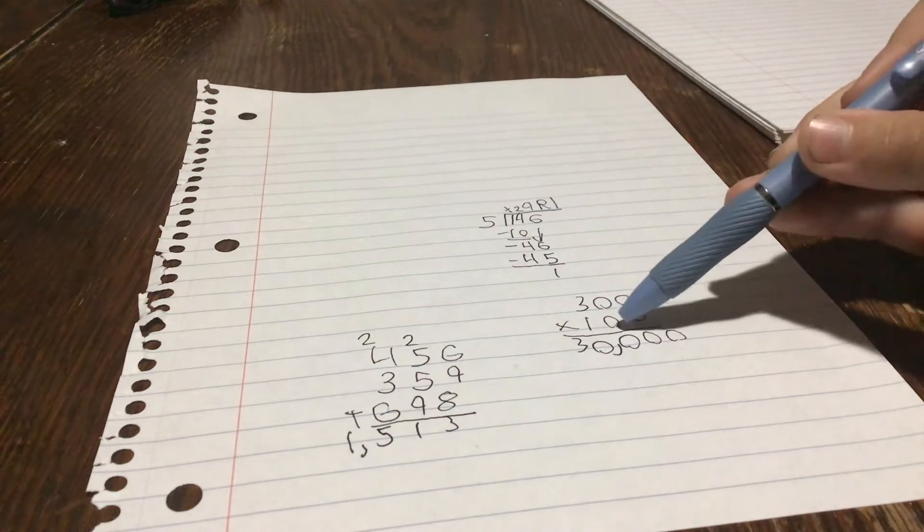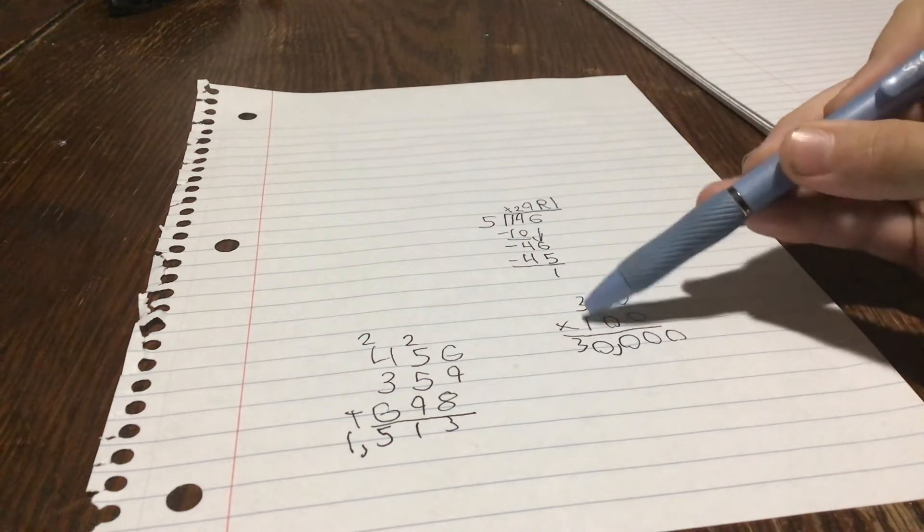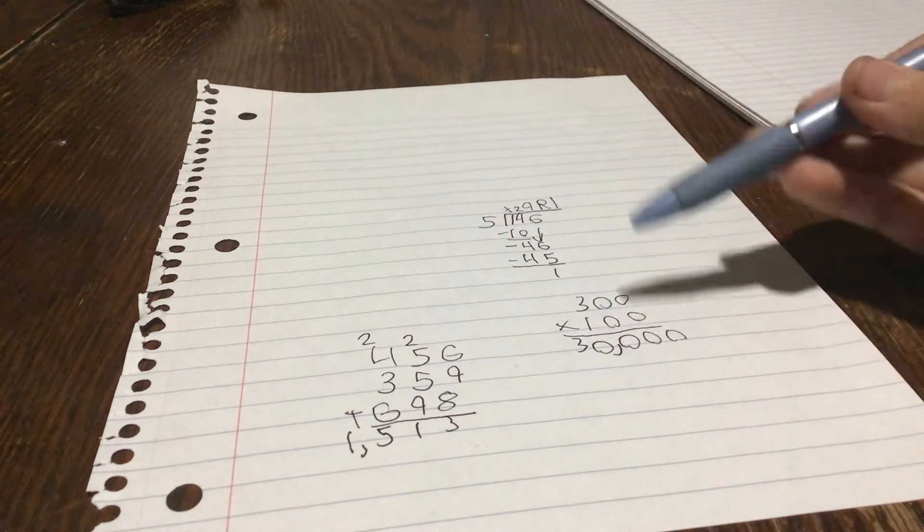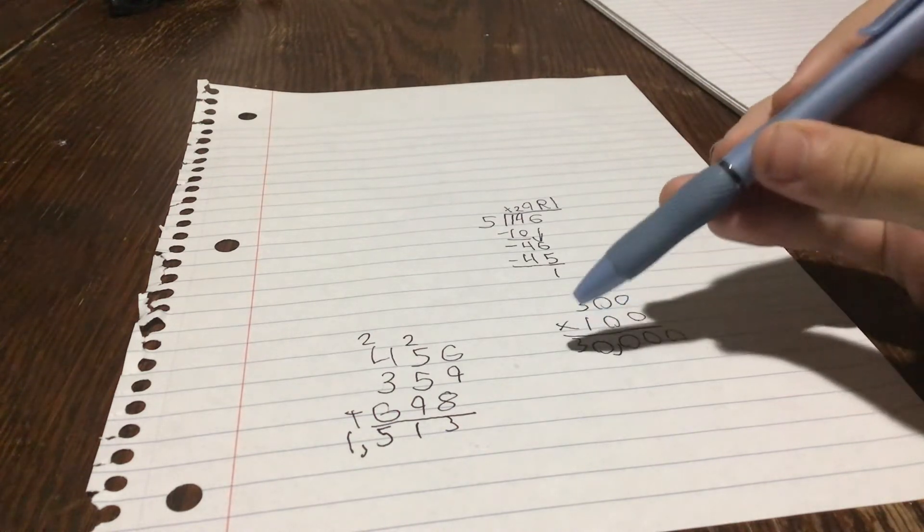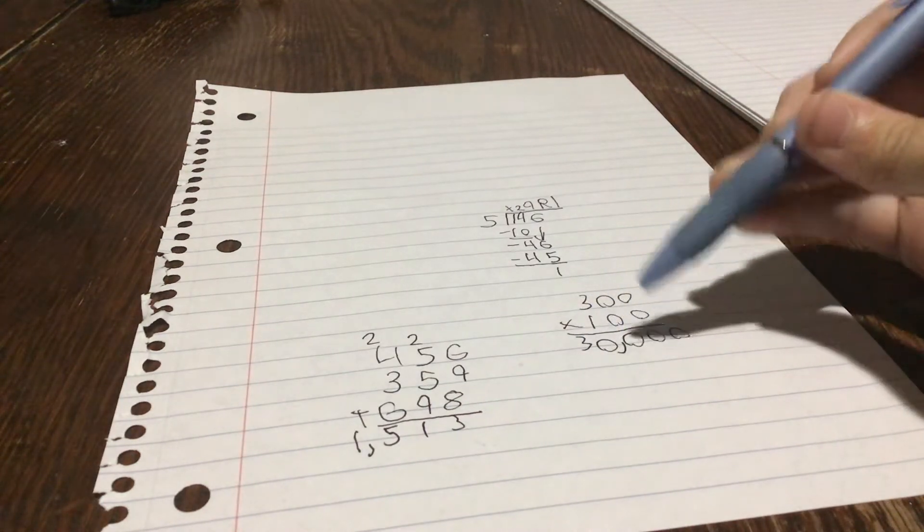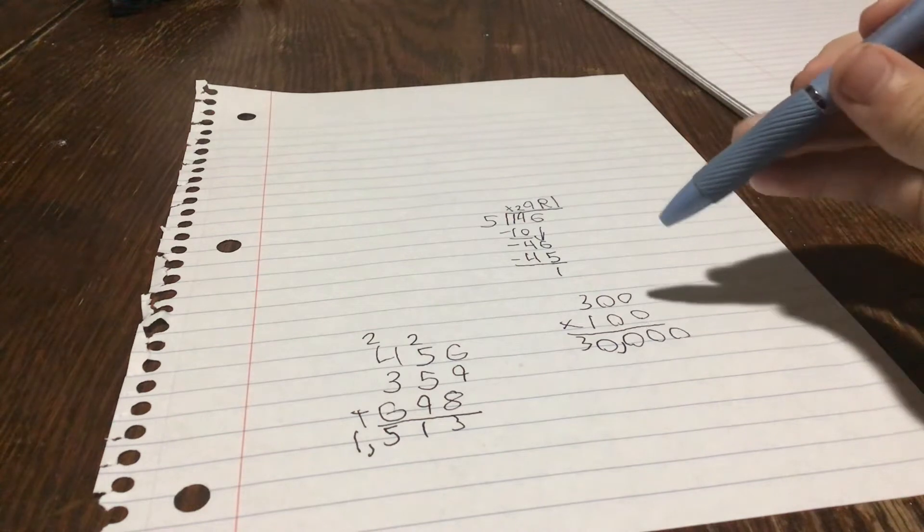Three and one, we care about them. They're amazing, they're popular. Now three times one obviously equals three, so if you just put three here and then add the four zeros, add a comma here, you get 30,000. Now let's move over here a little bit.